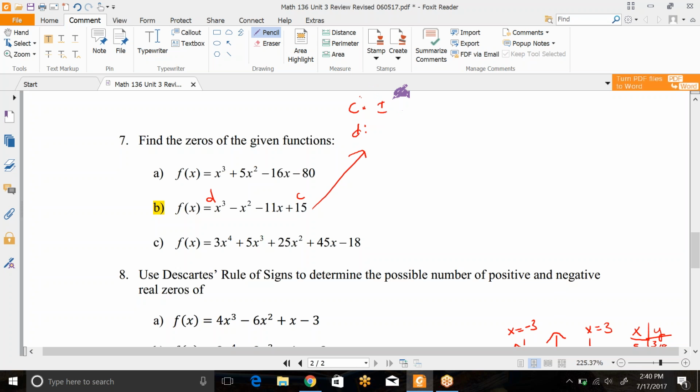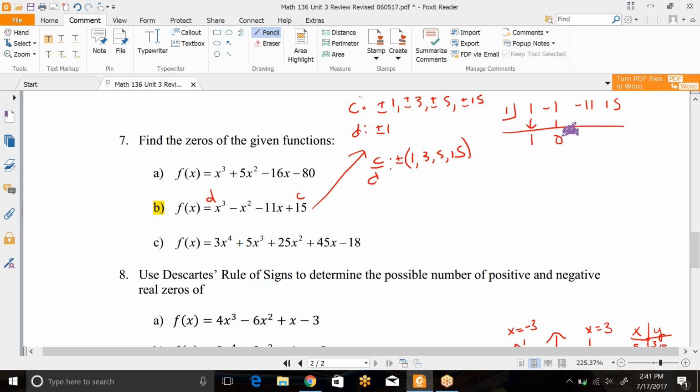So factors of c are plus or minus 1, plus or minus 3, plus or minus 5, plus or minus 15. Factors of d, which is 1, is just plus or minus 1. So my list of possibilities for rational zeros would be 1, 3, 5, and 15, where all of them are plus or minus. Just to save some room, I put my plus or minus out front instead of on each and every one with the parentheses there. So I need to try synthetic division. So we'll try positive 1 first using our coefficients. Pull down a 1, multiply, multiply, multiply, and we do not get 0. Try negative 1.